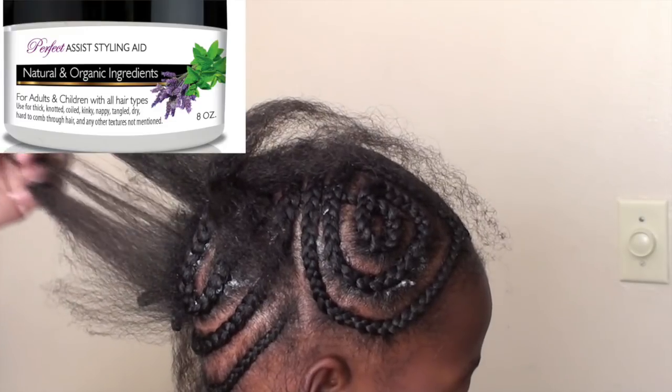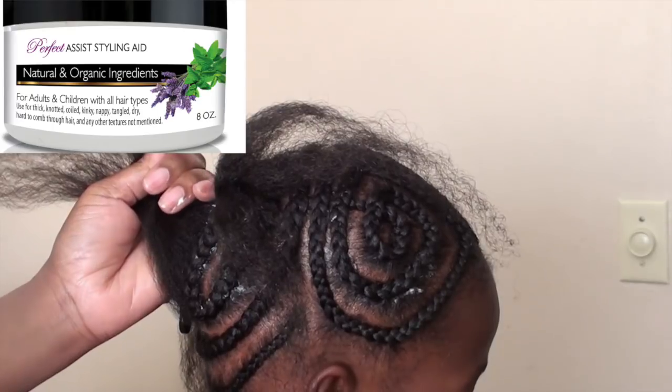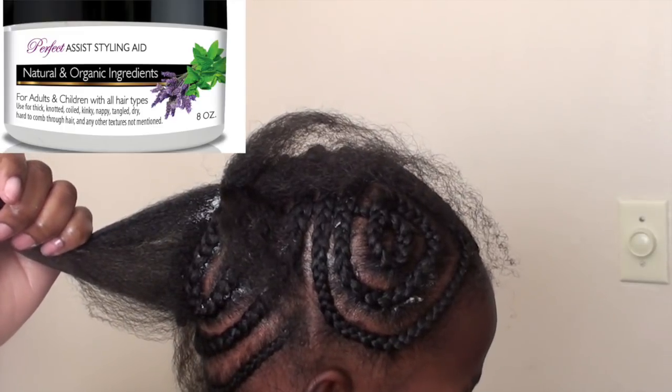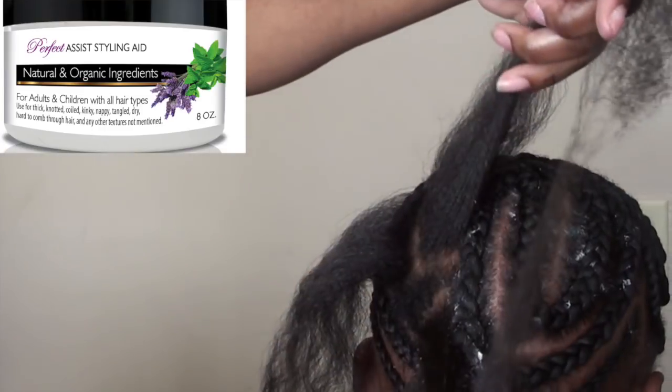But I'm not going to do that. I'm going to go ahead and get her braid pattern done, and I'm going to get her crochets in. And I'm just following a zigzag pattern up and down. As you can see here, there's another angle where her hair is filling in where she had cut it.